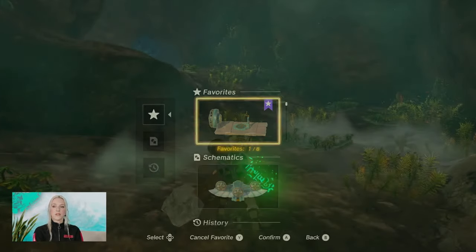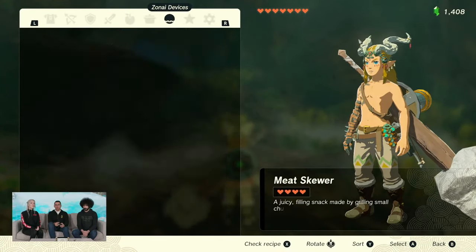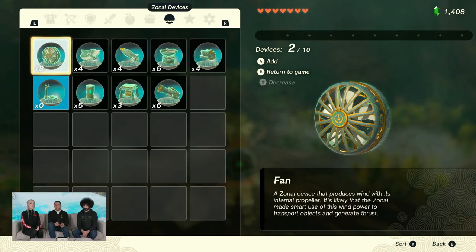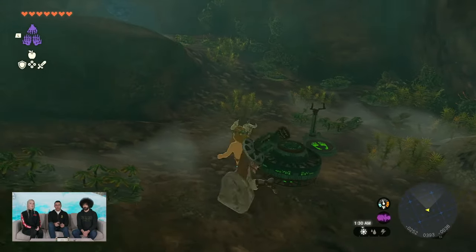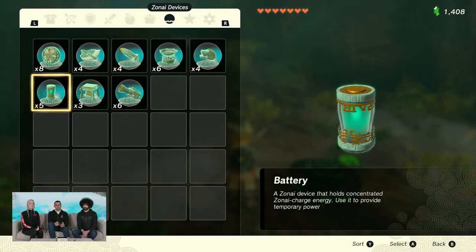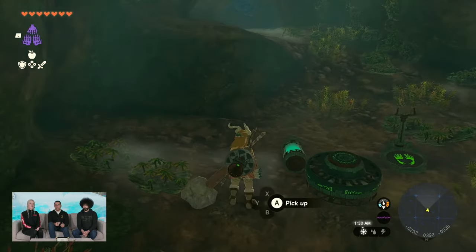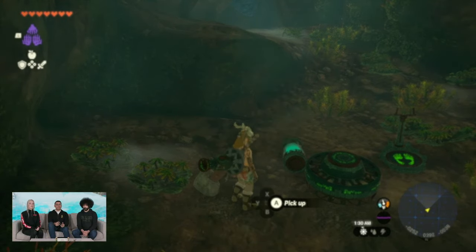Just from an image, you're going to see that it needs a fan and it needs a control stick. And one way that you can use auto build is that you'll jump into your inventory and take out the devices that you need for it. So these are Zonai capsules that I have. I'm going to just quickly drop them on the ground. And just to switch things up a little bit, I'm also going to add a battery. The battery is super useful. It will basically power the device so that it doesn't have to use my energy cell.